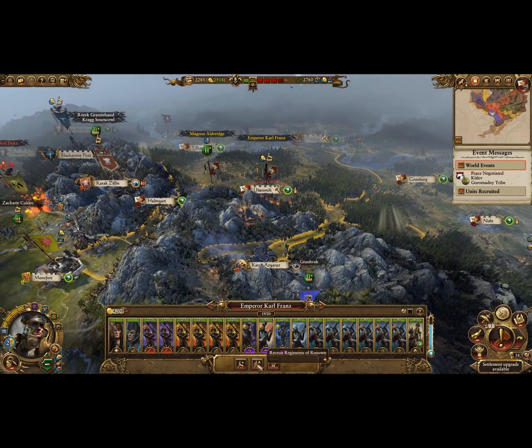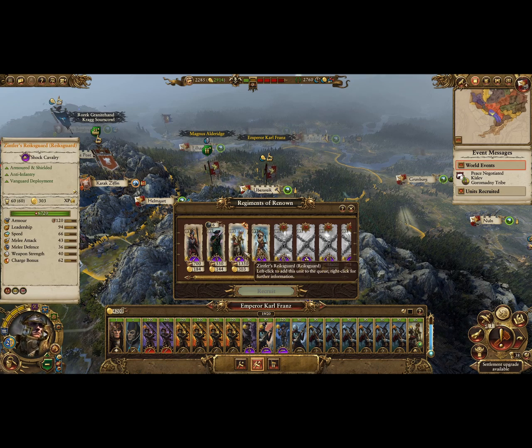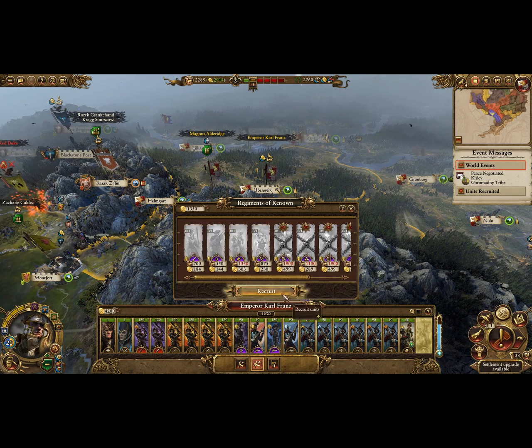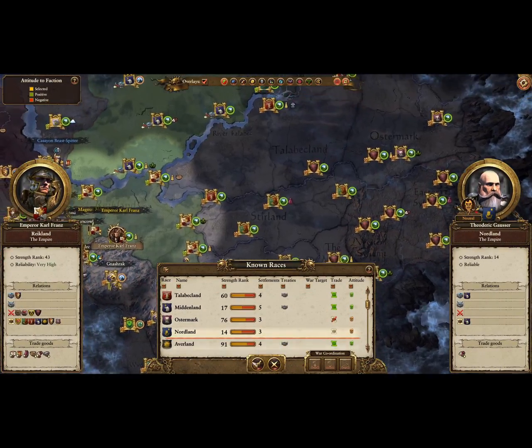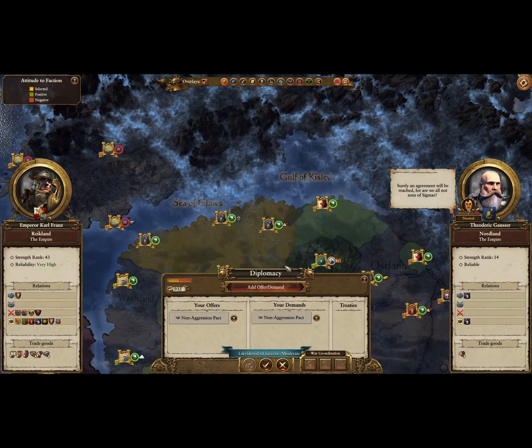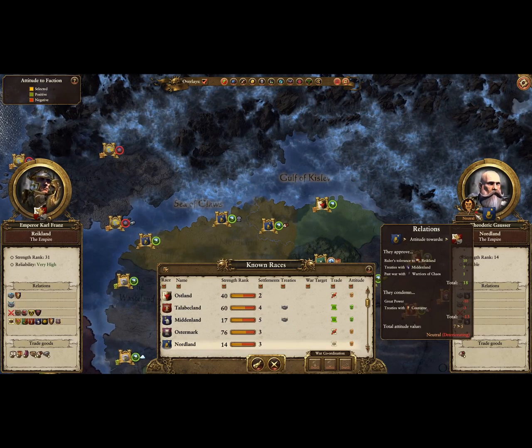We're going to get those guys. We're also going to recruit a regiment of renown. That's 1,300. I think that's more important for our oncoming war against the Nordland. I mean, surely you are just... agreement will be reached. You are wounding me, Nordland. Wounding me, I say.